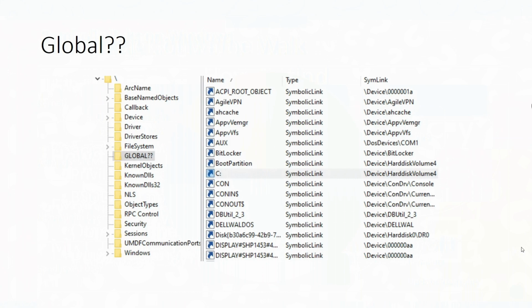Another job of the Object Manager is to parse names passed to it by the I/O Manager whenever a create file request is received. Now, the Object Manager namespace is organized in a hierarchy tree. Each level is an object of the type object directory. Each object directory has a name and can have multiple nested object directories within. And it all starts with the root directory, \.